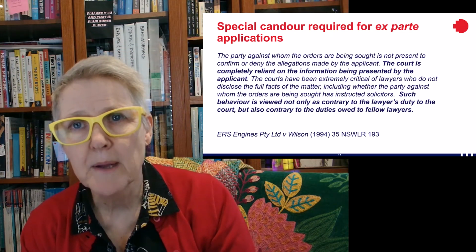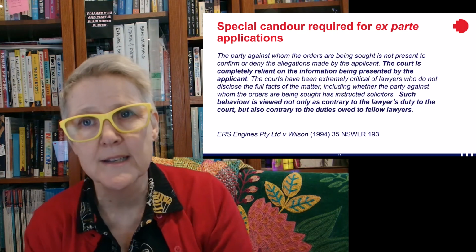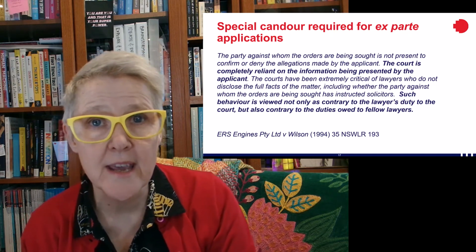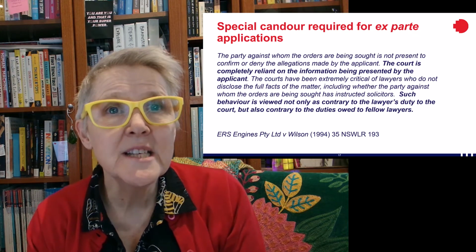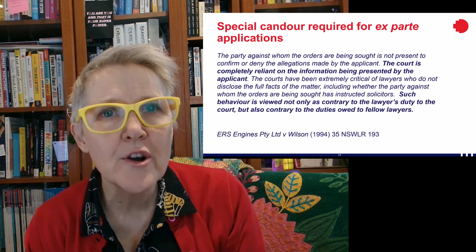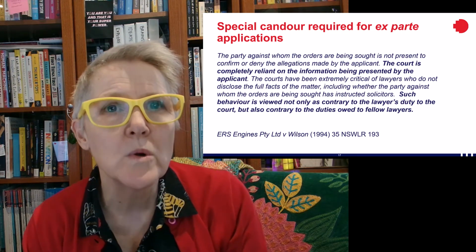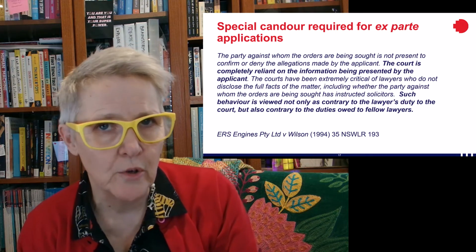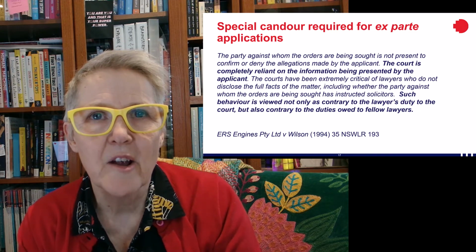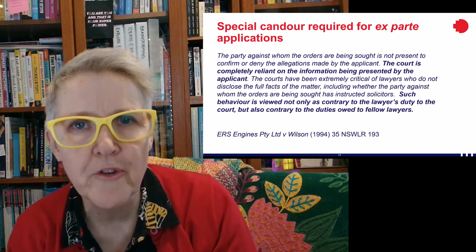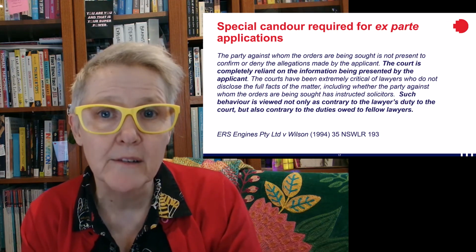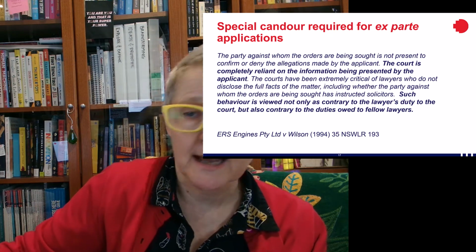So lawyers on an ex parte application must, as a consequence, display the utmost fairness and good faith and see all relevant matters for and against the application are brought to the court's attention. This behaviour is, and I'm quoting here from ERS Engines and Wilson, viewed not only as contrary to a lawyer's duty to the court, but also contrary to duties owed to fellow lawyers. So this behaviour here, I'm referring to circumstances when lawyers don't disclose the full facts of the matter or all of the circumstances that would be relevant if somebody were arguing against the application.